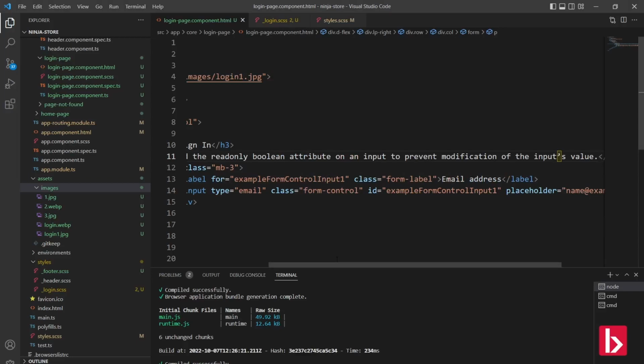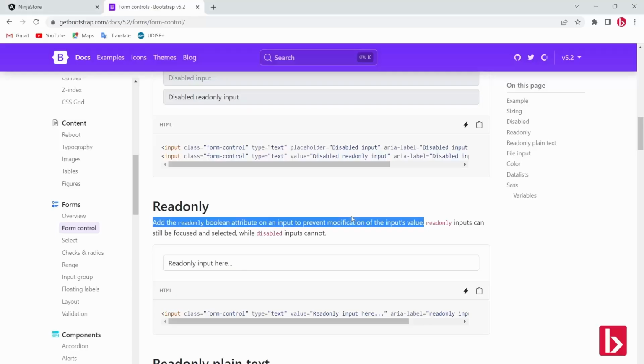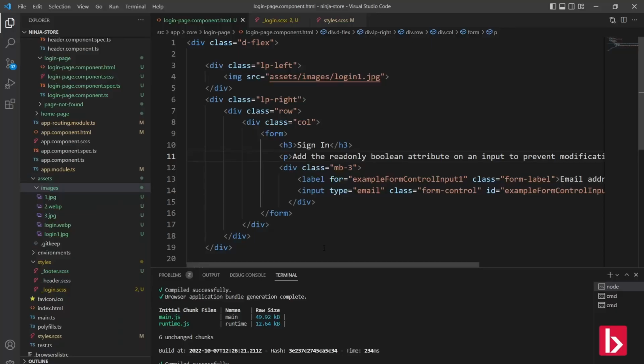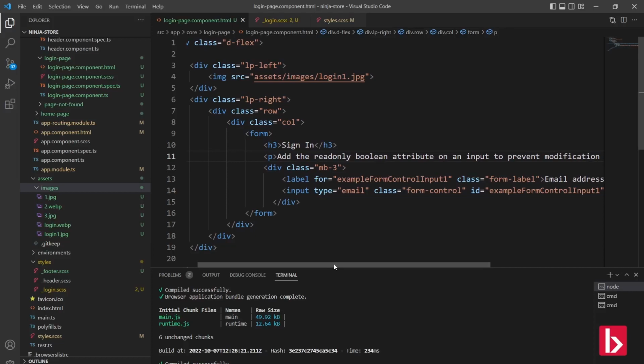So see how it is looking. We have this heading, after that some description, after that our one input field. I will change its name to username.